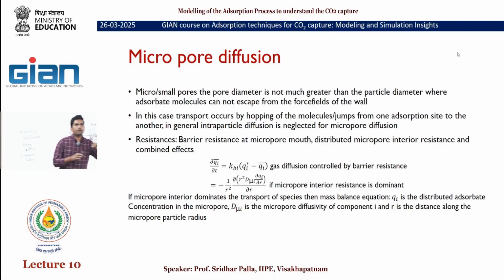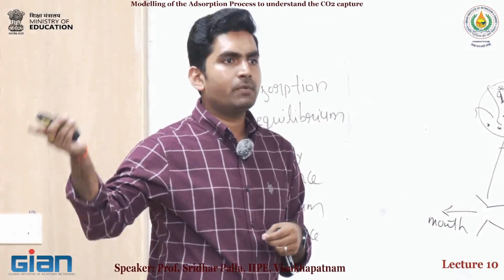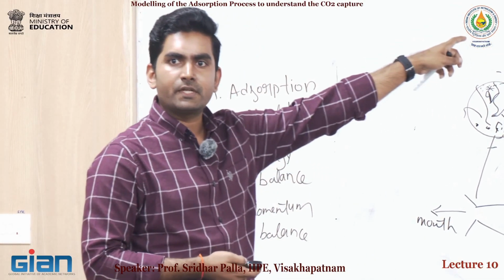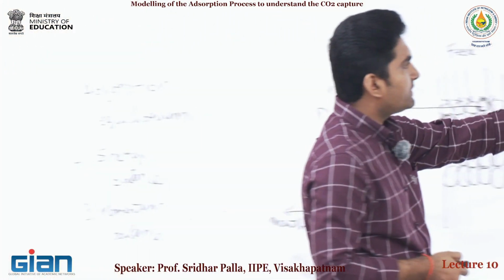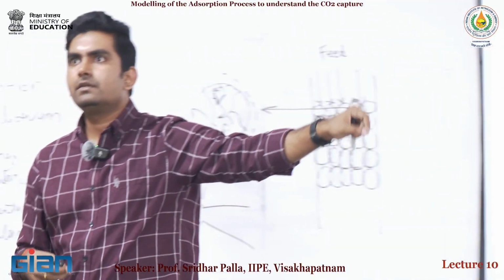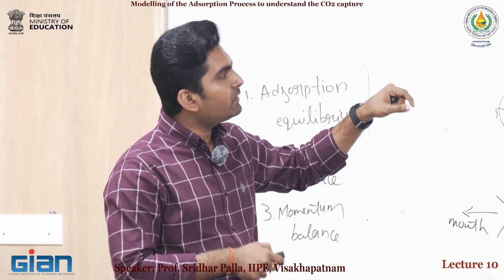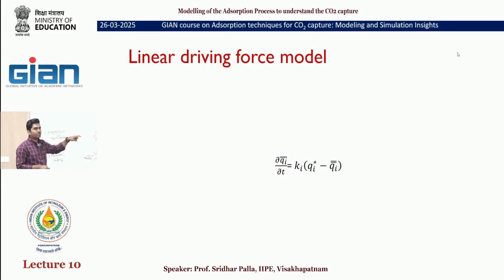Now, you might be bored that we have multiple things to make our model very accurate. How to simplify that? Either you can go for local mass equilibria, but if your system is kinetically selective, then we have an option called the LDF, linear driving force model. The linear driving force model is very simple. Instead of dou q star by dou t as in local mass equilibria, we consider that dou qi bar by dou t is equal to k multiplied by (qi star minus qi bar), where qi star is the adsorption equilibrium amount and qi bar is the average concentration of adsorbate that is changing at that point.